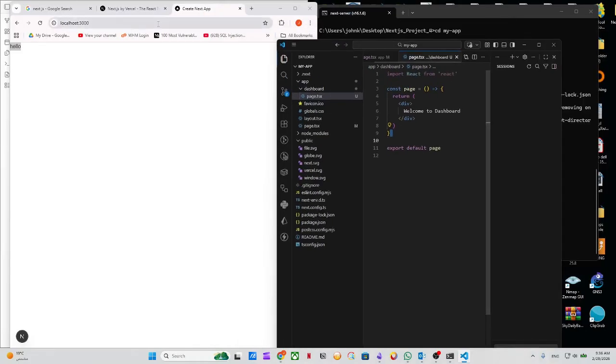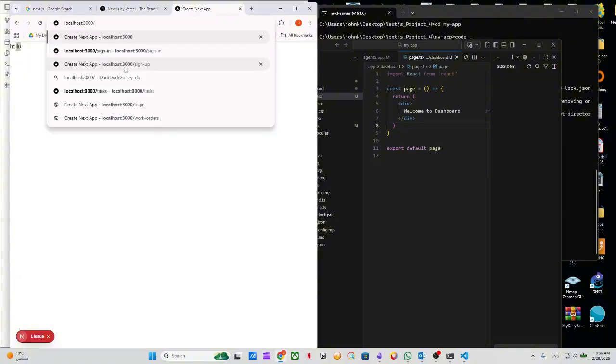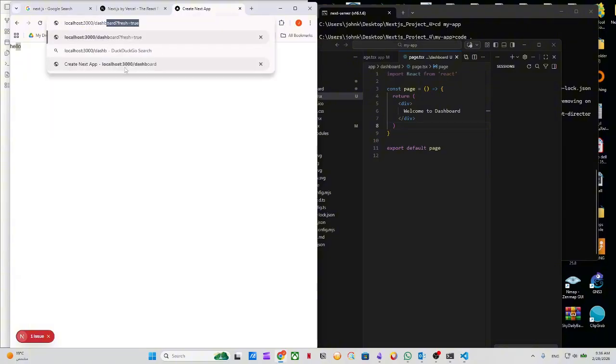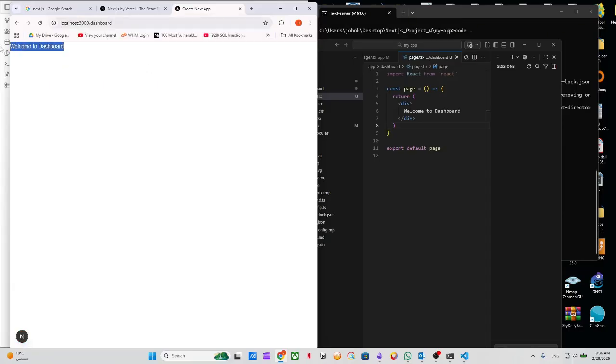So now let me just refresh this one. You see here, let's say I want to navigate to this one, the dashboard route. All I have to do is just write here dashboard, and that's it. See, it's saying welcome to dashboard.